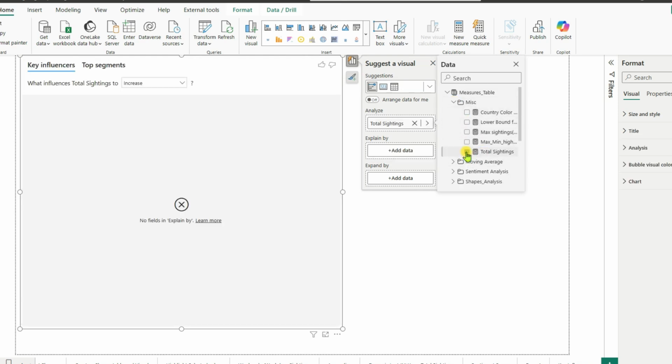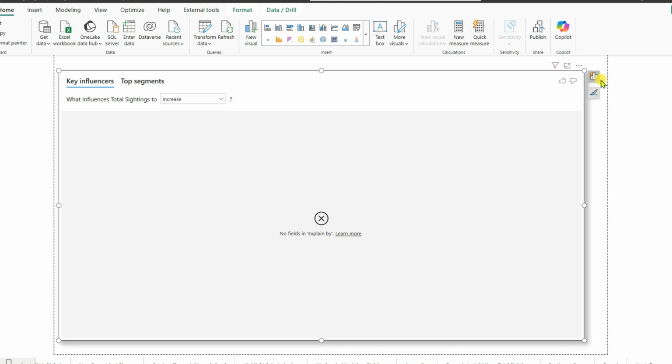So we want to analyze the total sightings. And as you can see on the left, it says no fields in explained by. As we start adding however many fields we want, the results will be calculated accordingly.